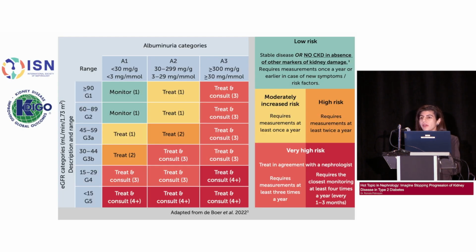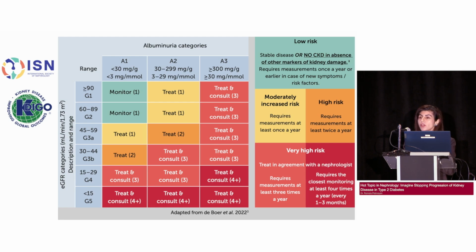So to start off, let's take a look at the KDIGO heat map. This outlines the patients who are at greatest risk of CKD progression. The International Society of Nephrology and KDIGO guidelines provide this very useful landscape of eGFR categories on a vertical axis and albuminuria categories on the horizontal axis. Together they create this heat map, which gives you an ability to risk stratify the patients at highest risk.